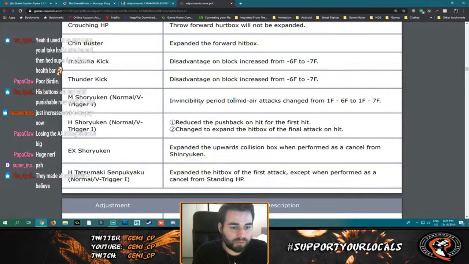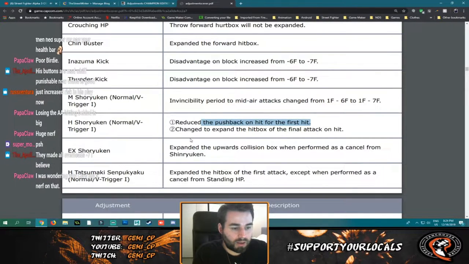Medium punch, sorry, again. Invincibility period to air attacks changed from 1 frame to 1 to 7. Okay, so you can do it a little later on the DP and still have invincibility. That's good. Reduce the pushback on hit for the first hit. Okay, so you can combo easier and a little more consistently.